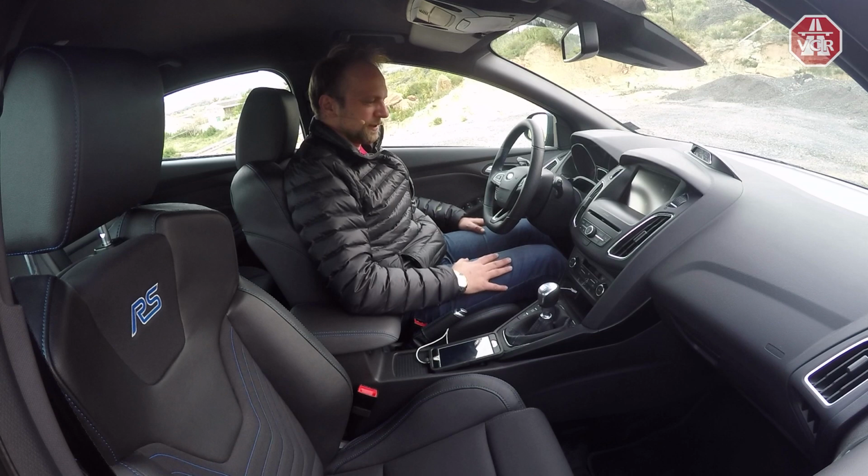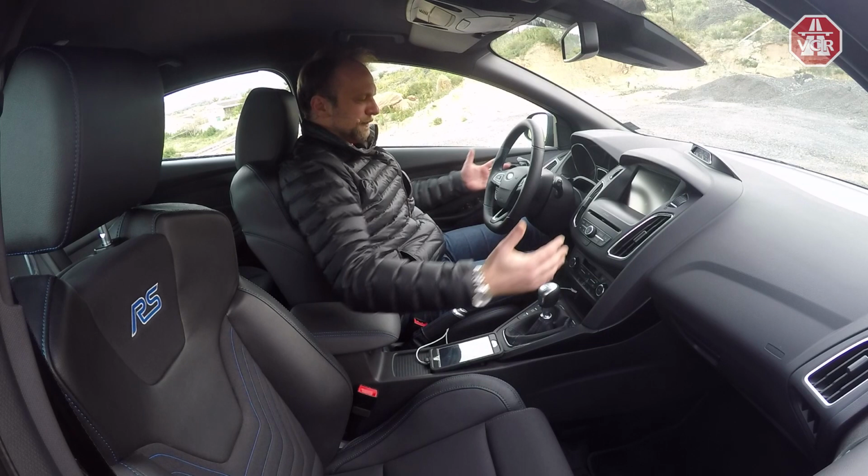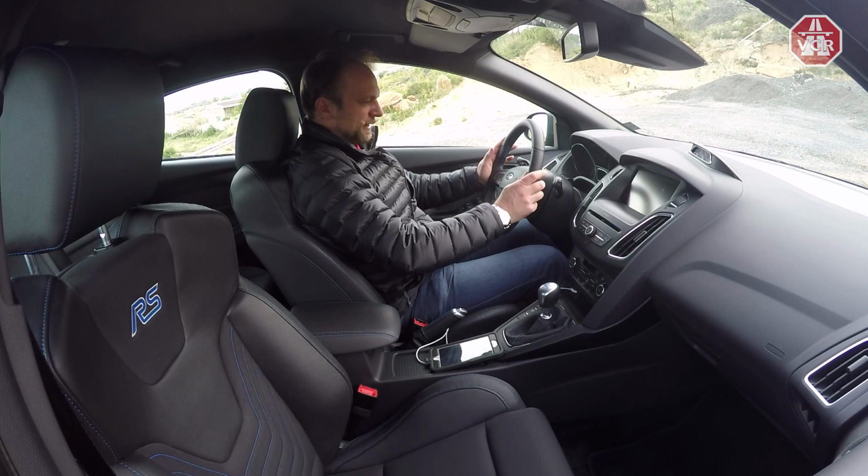And you always have to keep in mind the price of the car. In Germany, the price tag is 40,000 euros. In relation to this, I'm fine. I'm really fine. I have enough space for myself. I'm 180 centimeters tall, so 5'11". Lots of head space, and I feel fine. I feel melted with the seat. Seats are really awesome and everything is in reach.